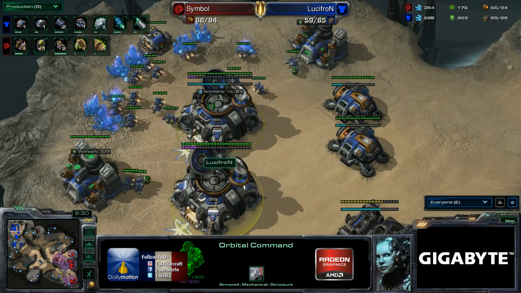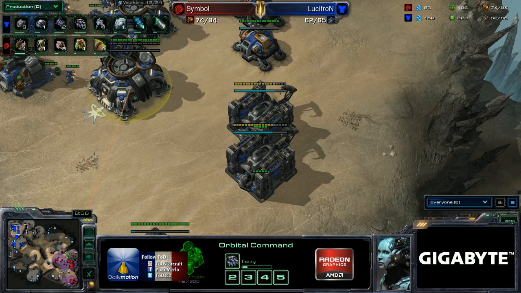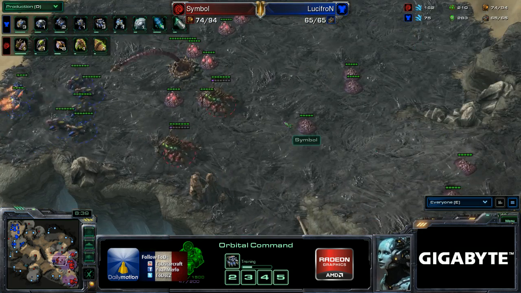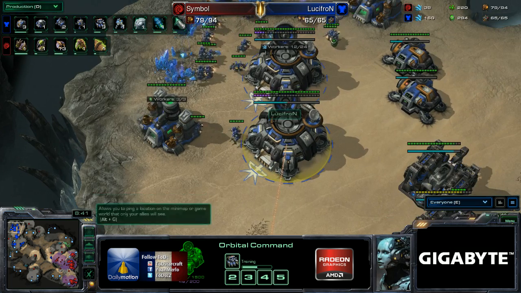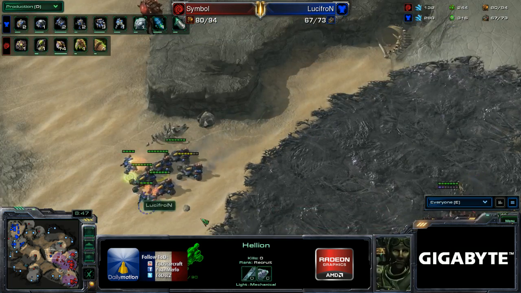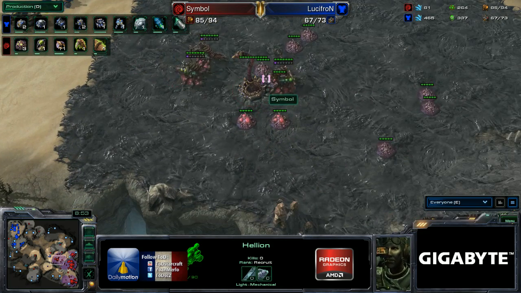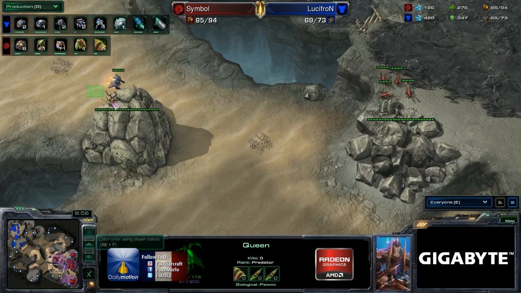And LucifroN has not gone into more than 2 gases himself. He's not flying his third orbital command to his third base too early on. He's still making SCVs very actively on these 2 bases. LucifroN is doing a little bit of poking here with some Hellions and Reapers. But I mean, we have Queens and 1 Spine in position.